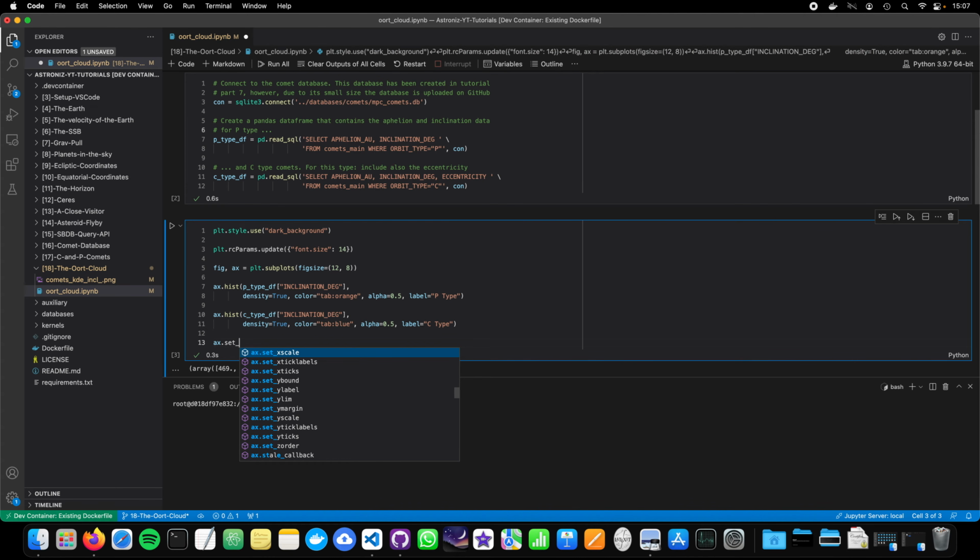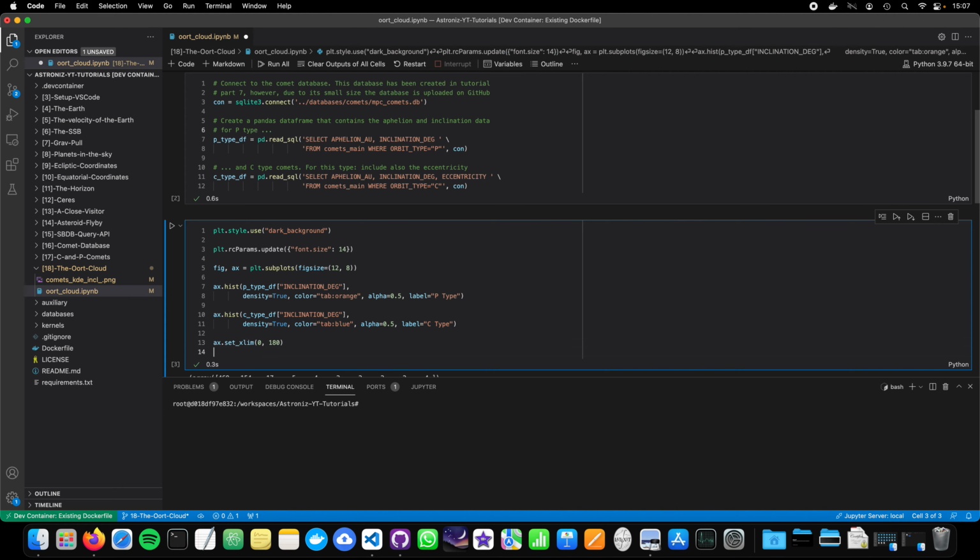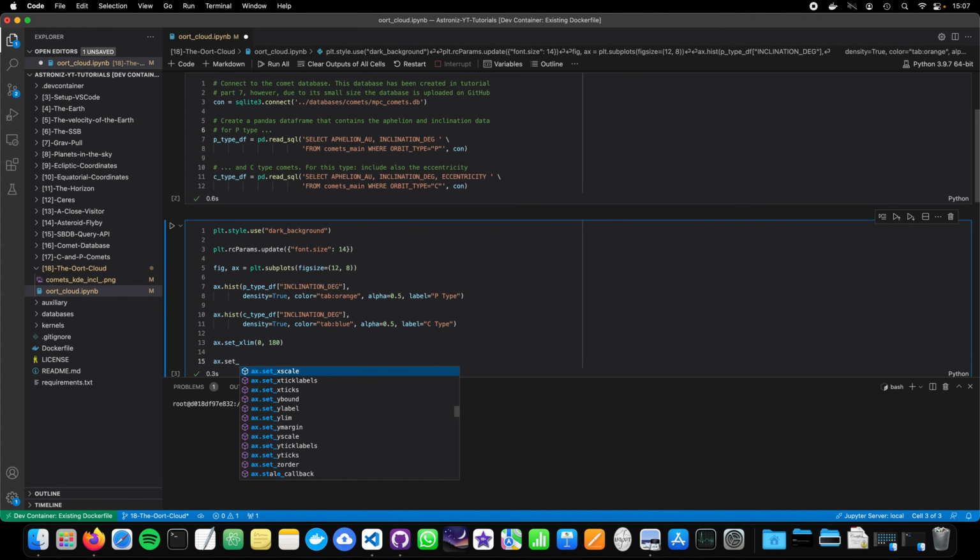The inclination, again, is limited between 0 and 180 degrees. So let's set a limit between 0 and 180 degrees. And we can also already set an X label and a Y label so that we have proper text there. Inclination in degrees.